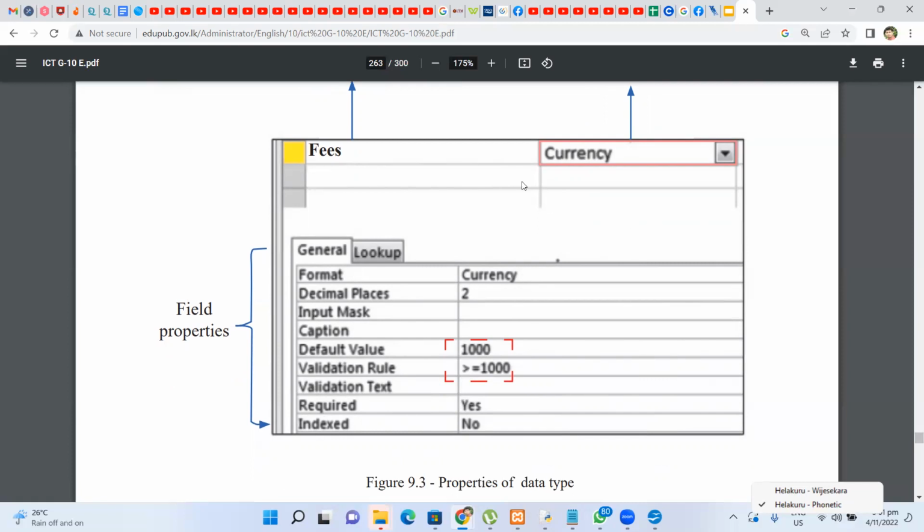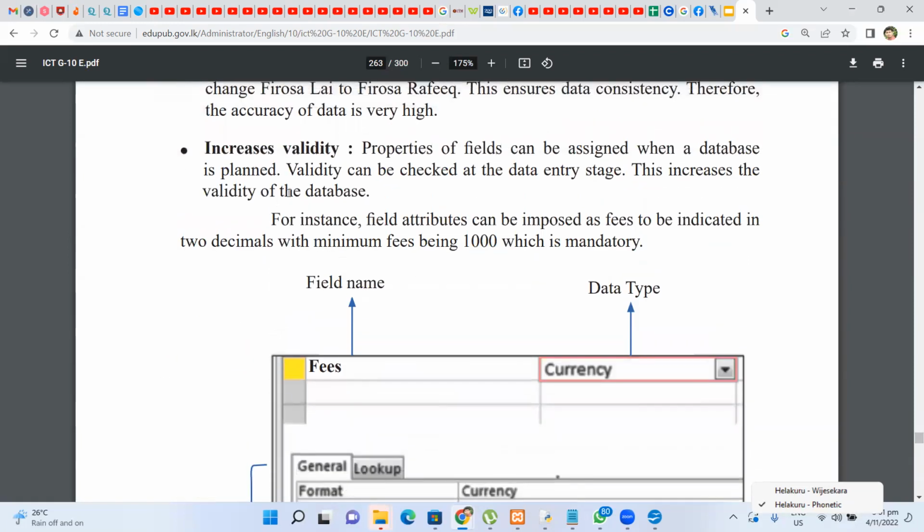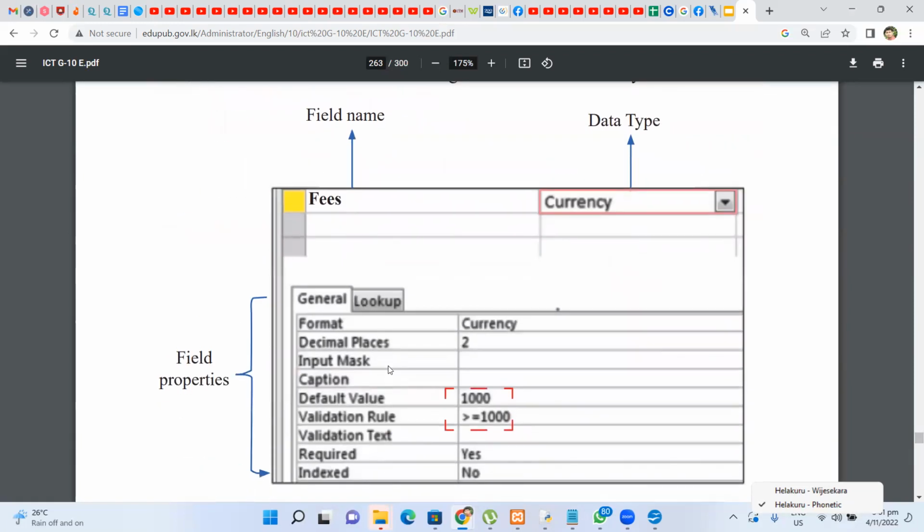Okay, see here, the fees is the type of currency. Currency means coin value, maybe money value, monetary value. Then the format is currency and decimal places too. Then make data done. This is how it ensures the validity of data. So what are the conditions?